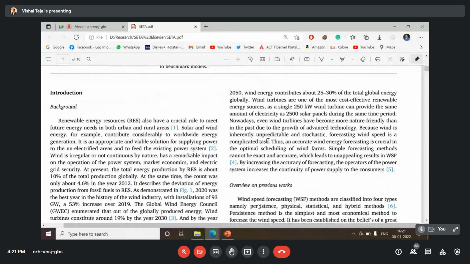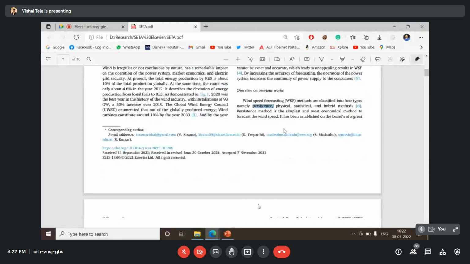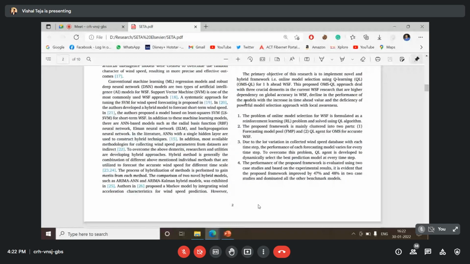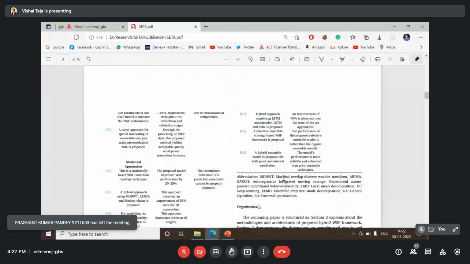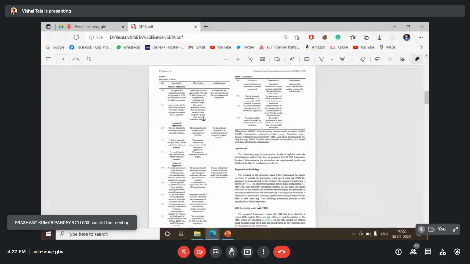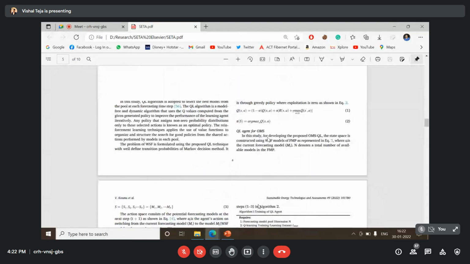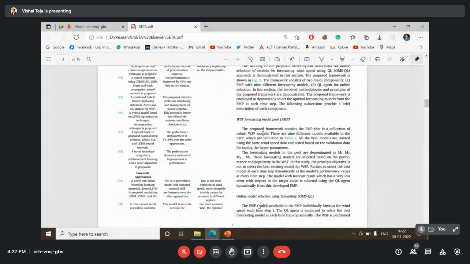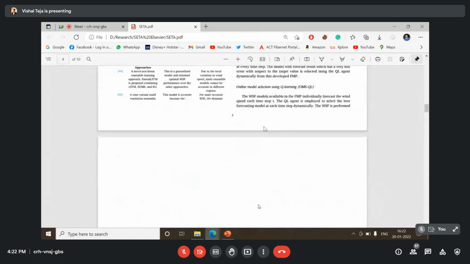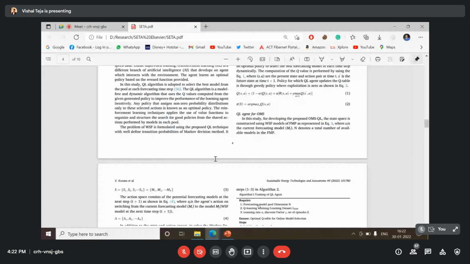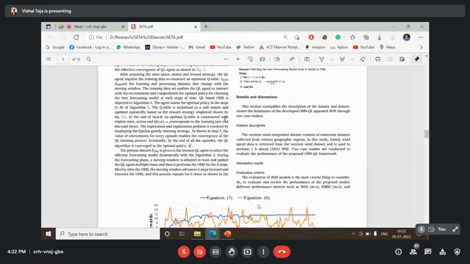The research paper looks like this. This is the abstract and introduction part. This is the literature review, and these are all the gaps in the literature. Then the contributions addressing the gaps, and a table from the literature survey. This is the methodology, the proposed methodology, using graphical representation. Then the results and discussions.